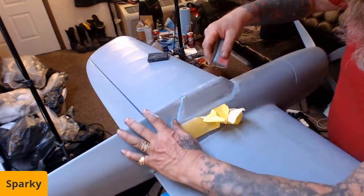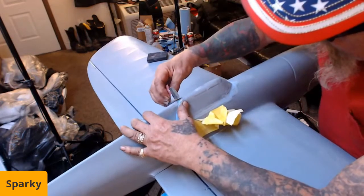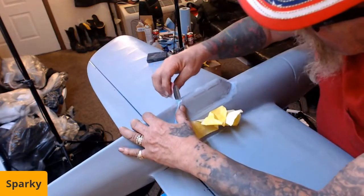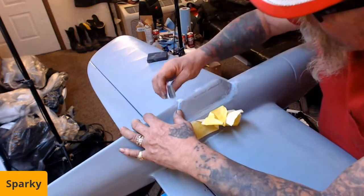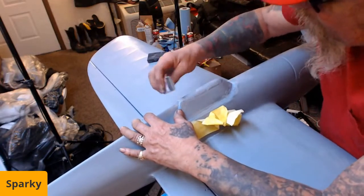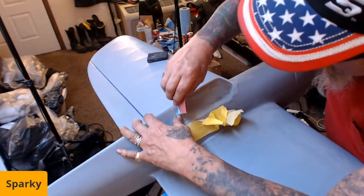Now this line here is going to be a difficult one. I can see this coming. But hard is okay. Impossible just takes a little longer.